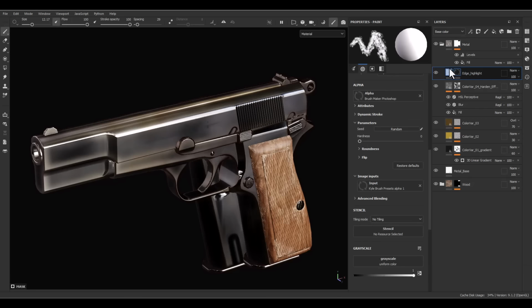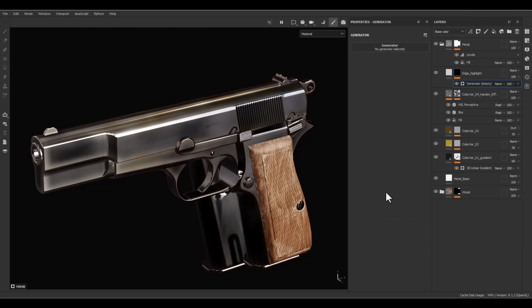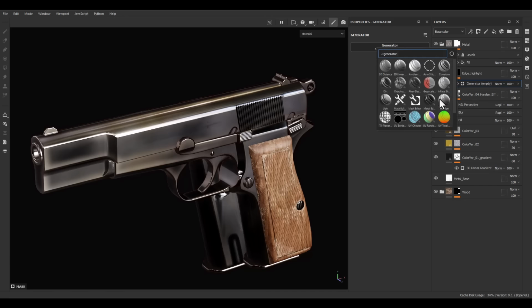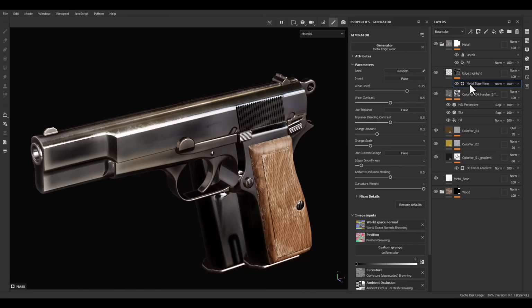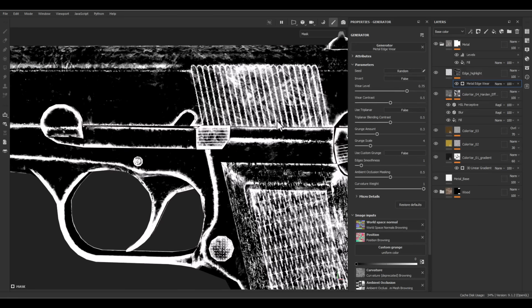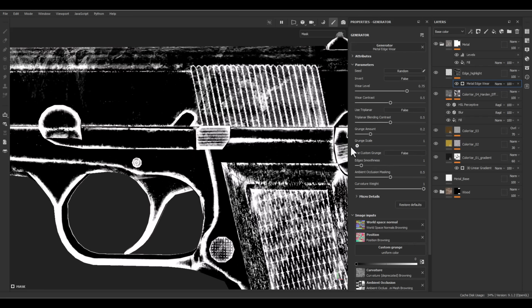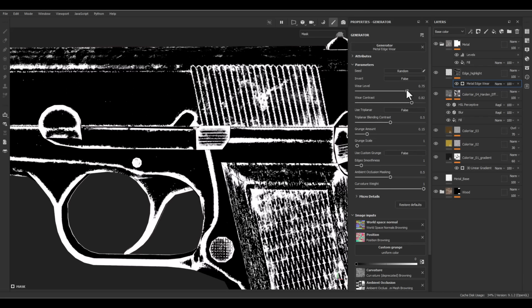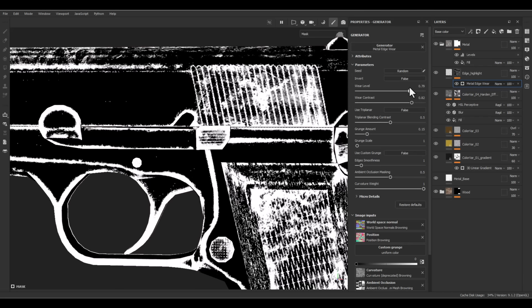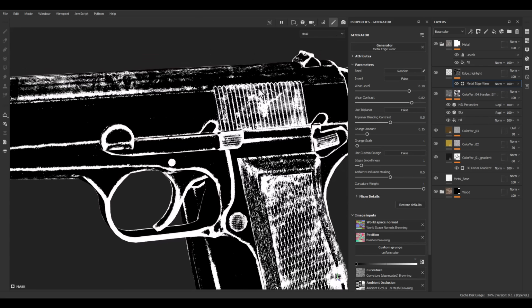Go to the black mask, add generator. Now I need to have metal edge. That's great. Let's decrease the grunge amount and grunge scale, and play with this slider.